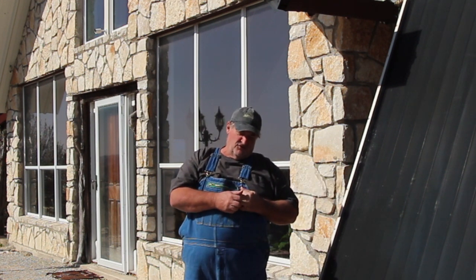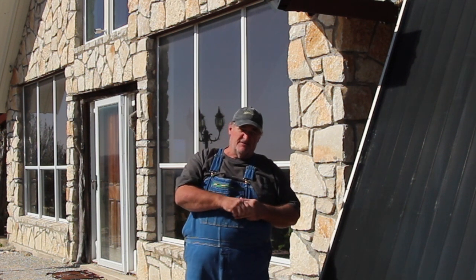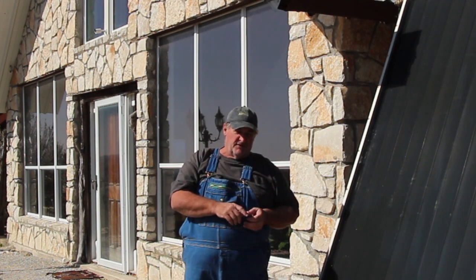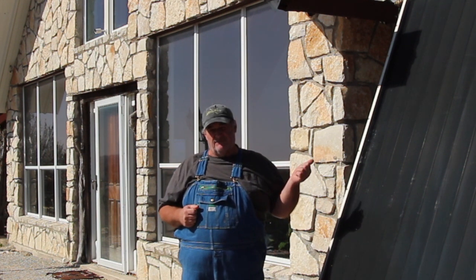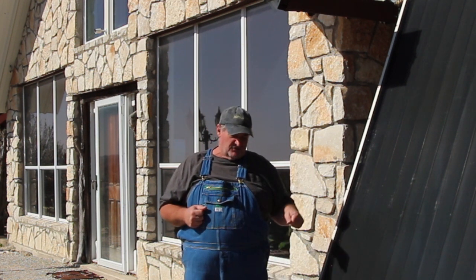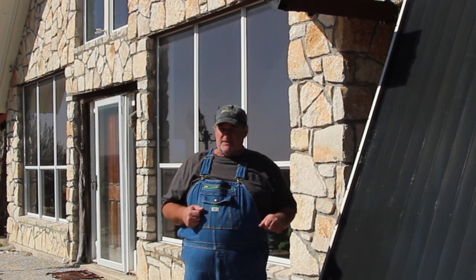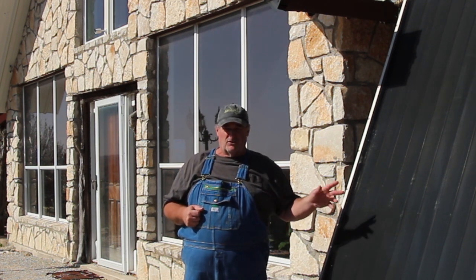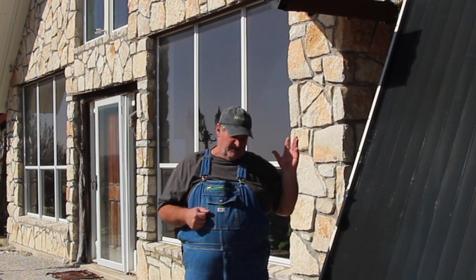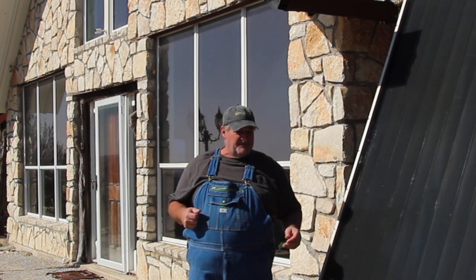Because there's times where we're running the wood stove. If it's cloudy out and there's no sun and it's cold out, usually we find ourselves running the wood stove, and then the ceiling fans up in the cathedral ceiling upstairs are blowing the heat down, and then I turn the squirrel cage on the central heat and air, just a fan, to take that warm air and circulate it through the house. And so all these fans are working to try to get that heat from upstairs down to the back of the house where it's cool all the time.